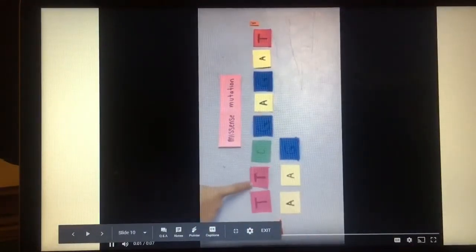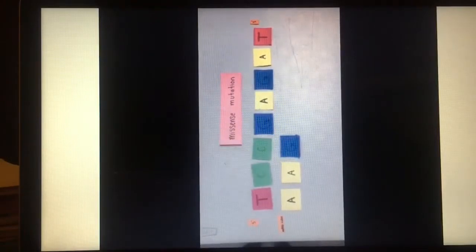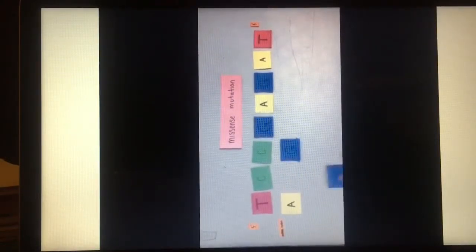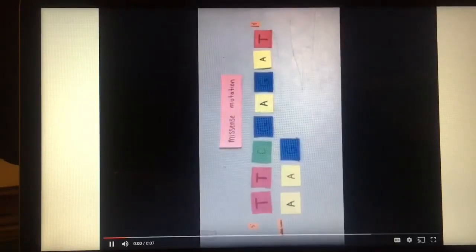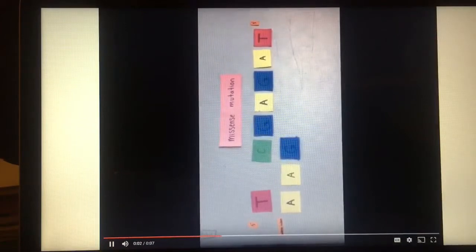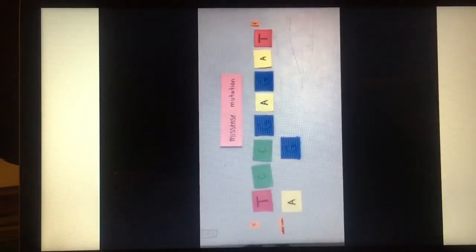Very often this change is insignificant and does not play a vital role in changing the protein's function. However, if the substitution falls within a crucial region in the protein, such as the active site of an enzyme, the mutation may result in significant consequences that change the protein's activity.